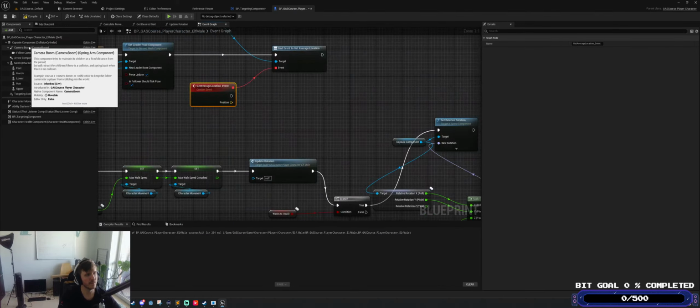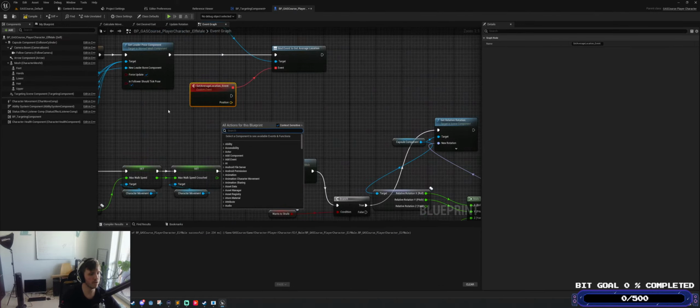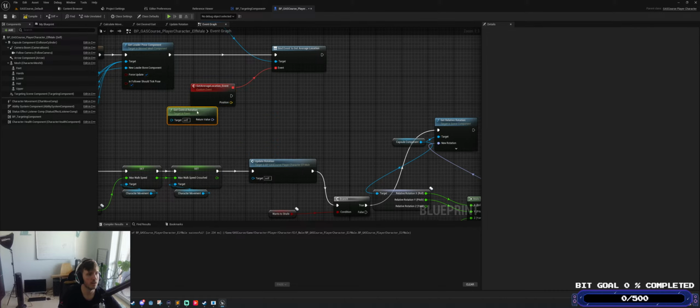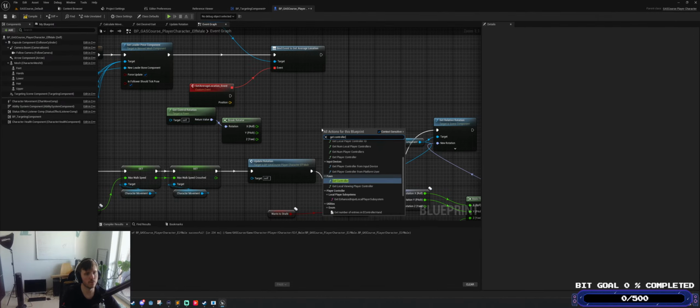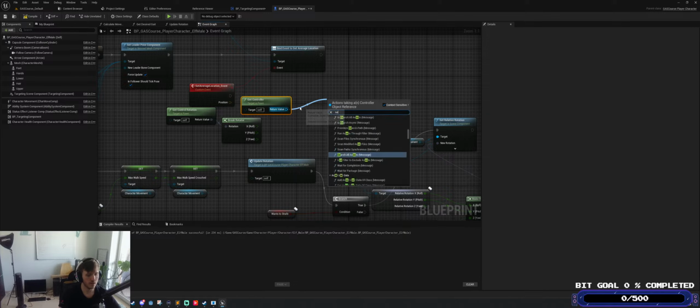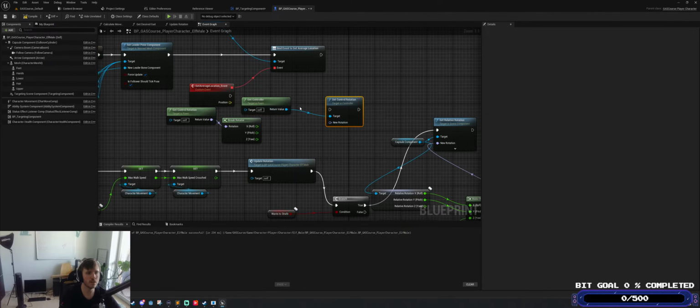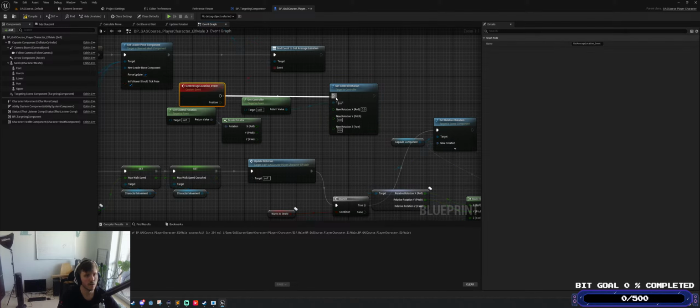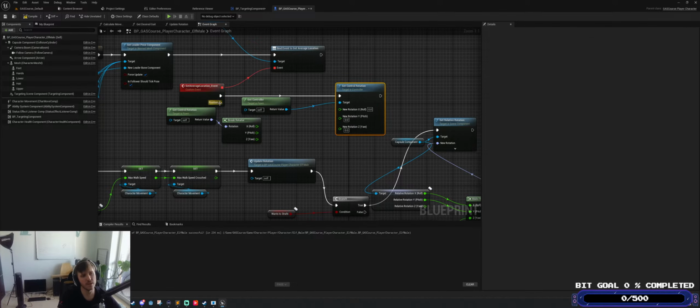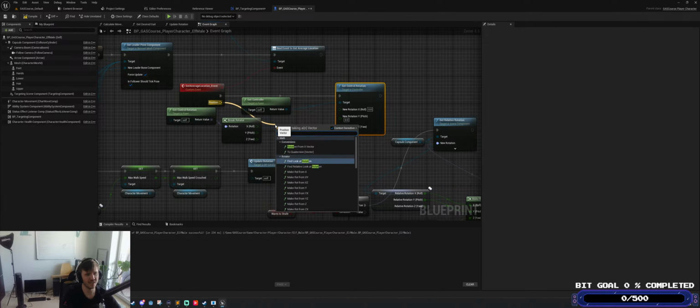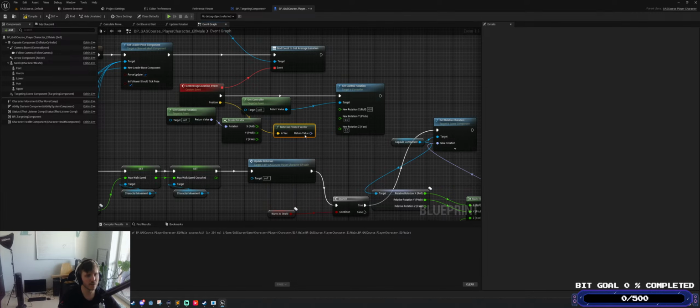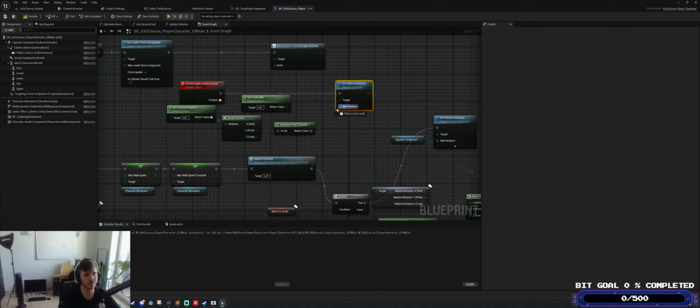So for the sake of example, we're gonna do Get Control Rotation, break, get controller, set control rotation, break. Well, maybe I can just do Rotation X Vector, and I don't need to actually get control rotation and do that stuff. Let's see.